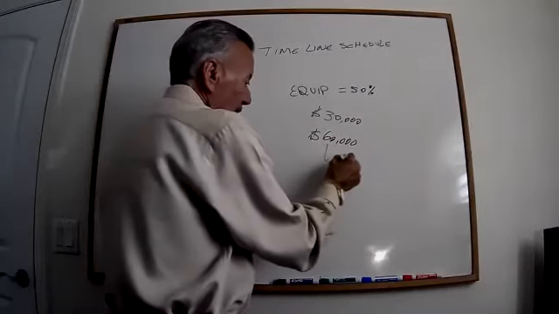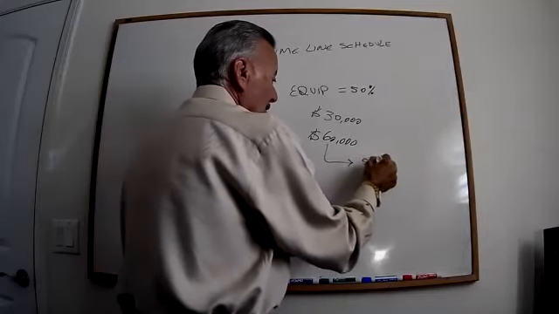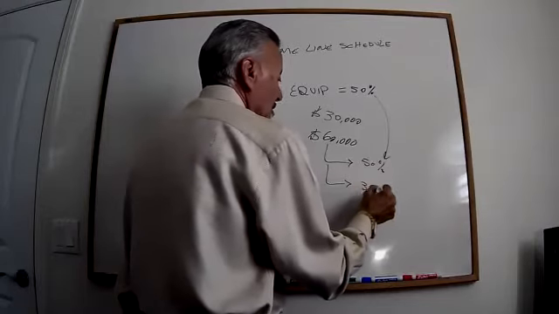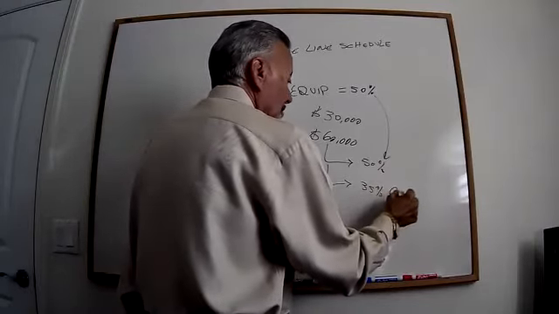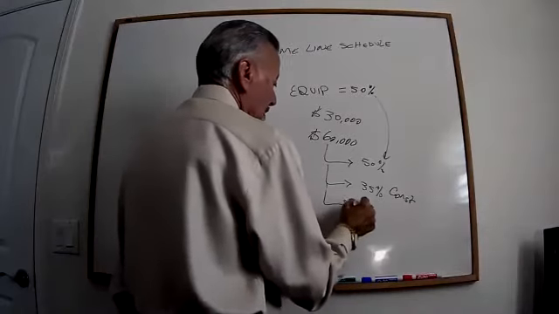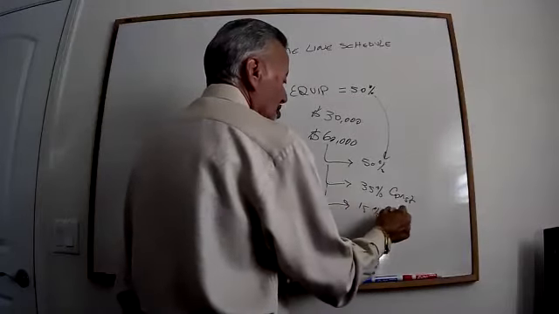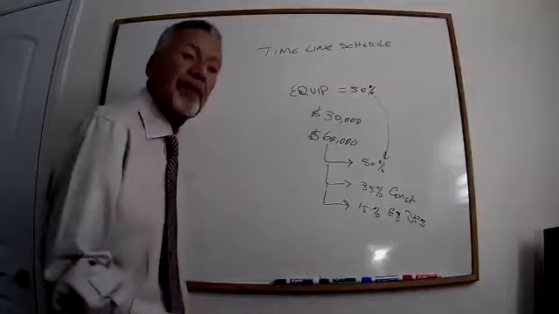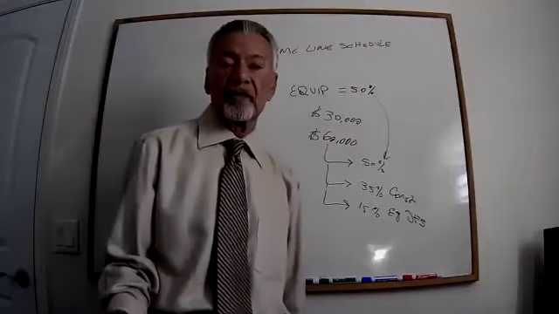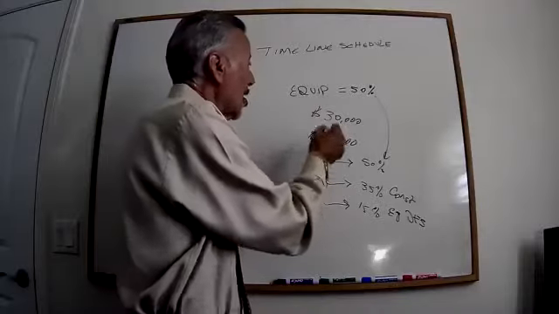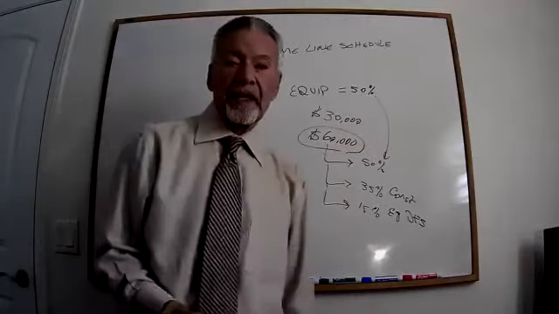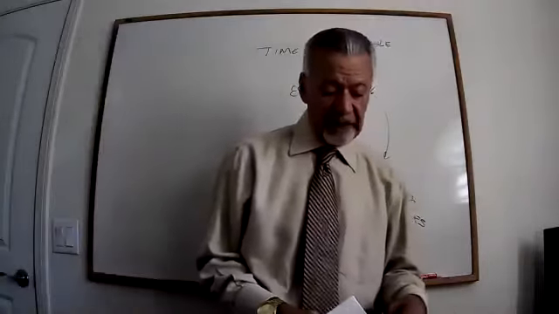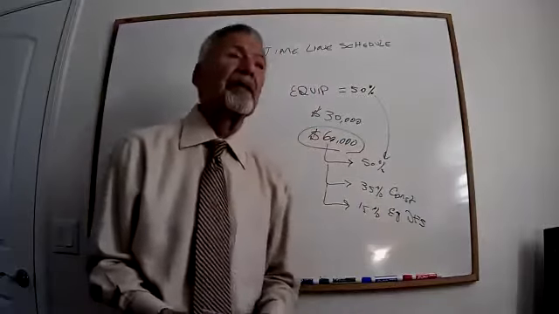Out of that $60,000, you know that 50% goes for the equipment. You know that 35% goes for the construction. And the balance of the 15% goes for engineering design. That's a formula you use in order to calculate your total cost right here. Now, some of the equipment are simple, like solar is very easy to find out. Some of them, like geothermal, would be difficult.